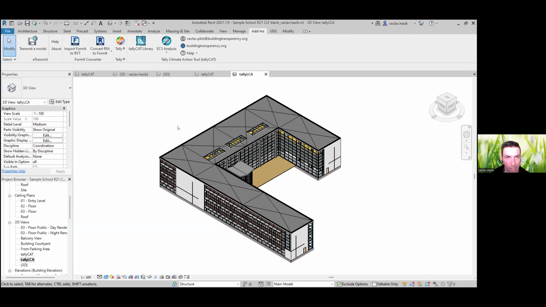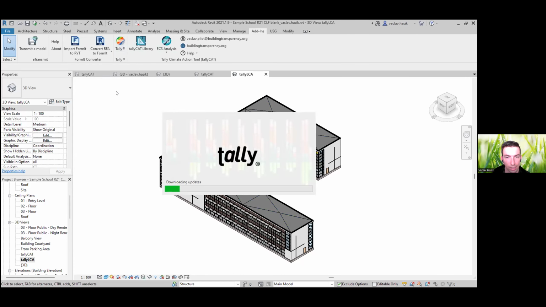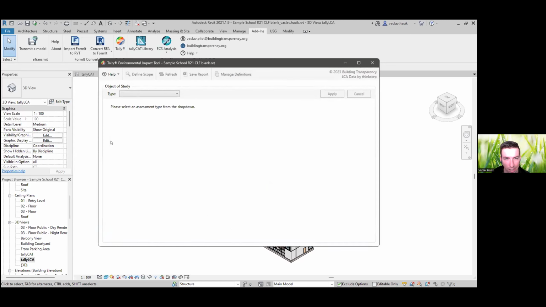So let's start with just basic understanding of where to find the tool. First of all, you probably noticed we are inside of the Revit interface, and we do have this sample building project that we also shared with you before the session. Now you can find Tally LCA here in the add-ins section and simply click on the Tally LCA plugin icon. Now you do have to install the plugin ahead of time, so I hope that anyone that wanted to follow along today has actually done that before the session. If not, it usually doesn't take too long anyway, so you can probably do it right now as well.